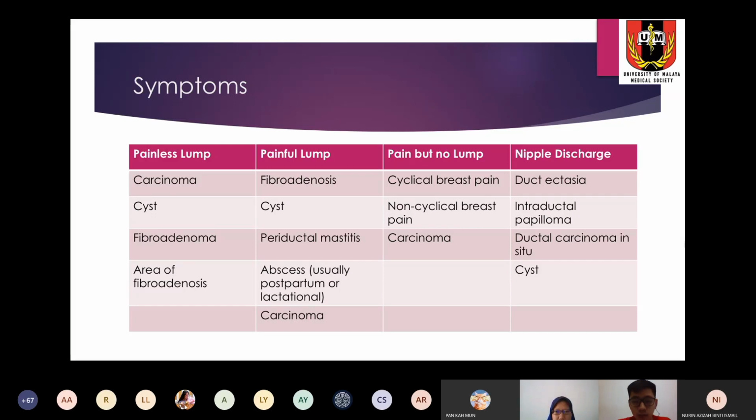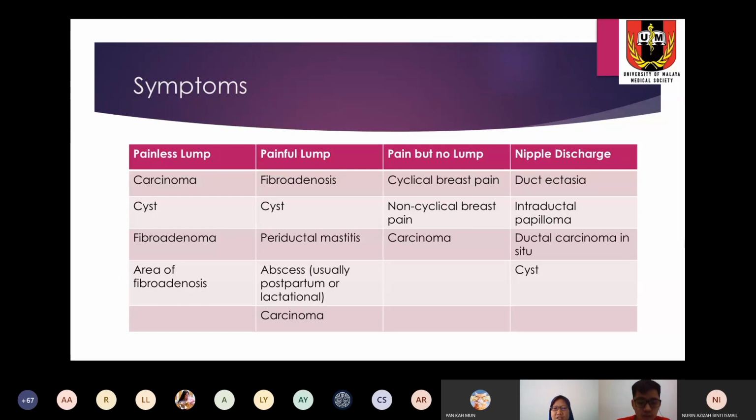So these are the malignant breast conditions, basically different types of breast cancer. From this table, there are a lot of benign breast conditions. This is what I read from Bailey and Love. They have a new nomenclature for benign breast conditions, called aberrations of normal development and involution of the breast. Do we use that nomenclature here in Malaysia, or is that not a thing?